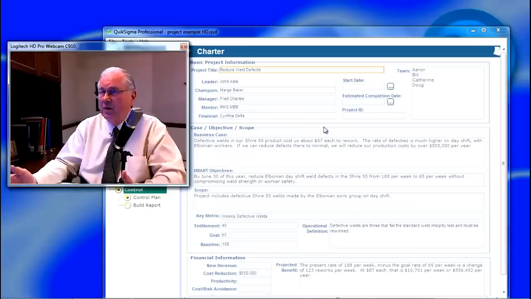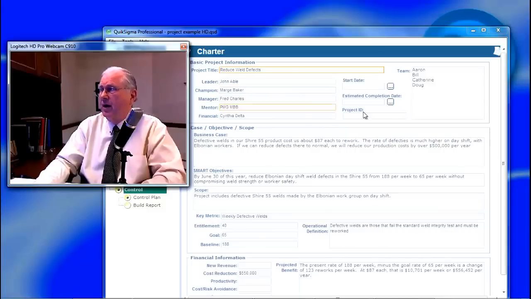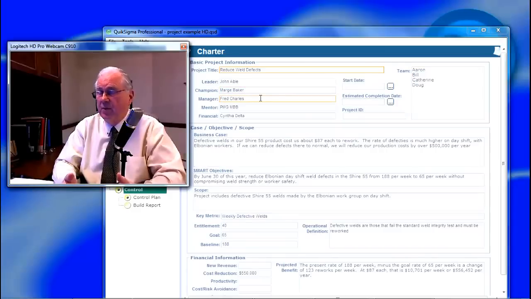It's the old who, what, when, where, why formulation. Who's going to do this? Well, we've got a project leader. We've got some people that are going to serve on the team. We have a project champion, who is someone within the organization that manages a group of project team leaders. And we've got a mentor supplied whose job is to help with the technical tool help. And we've recruited somebody from finance to give an unbiased opinion of the quality of the project.